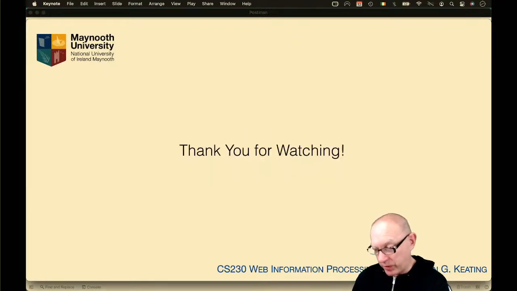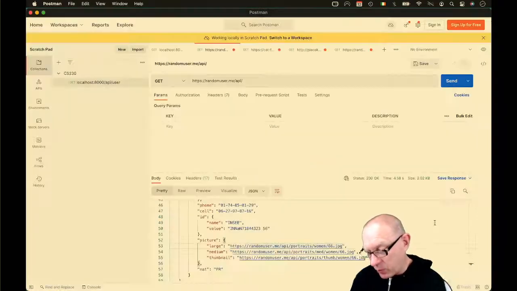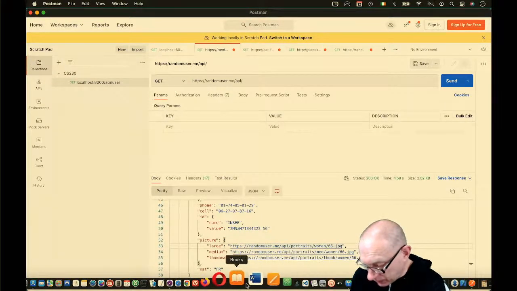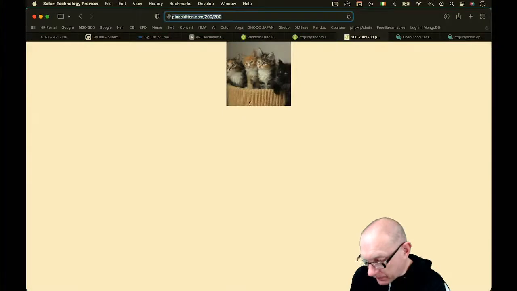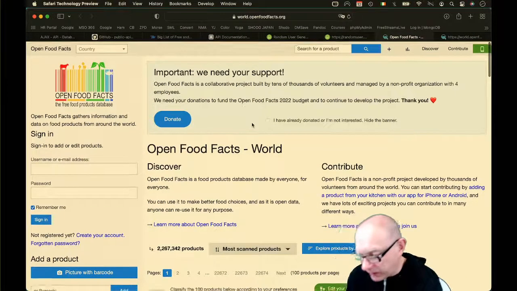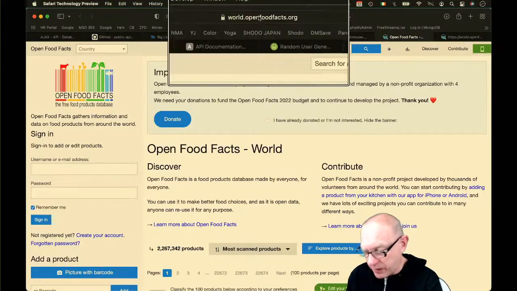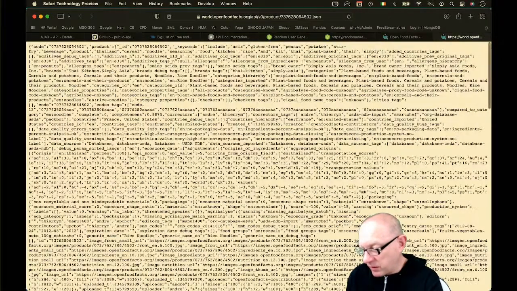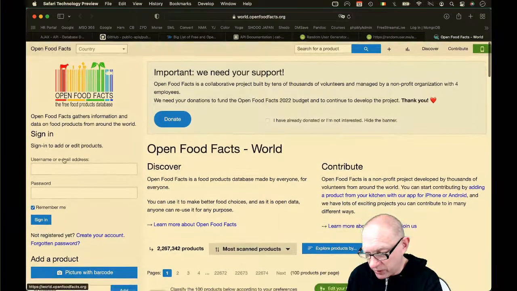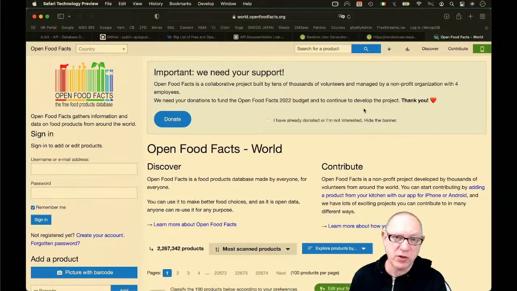We had a look at some of the REST API examples already, and we'll have a look now at some code. So we want to have a look at the example. Let's not look at kittens now. Here's a really nice Open Food Facts API. You can get food facts about any food item. You look at a food, get a fact about that. Get its calorie content, sugar, fat.